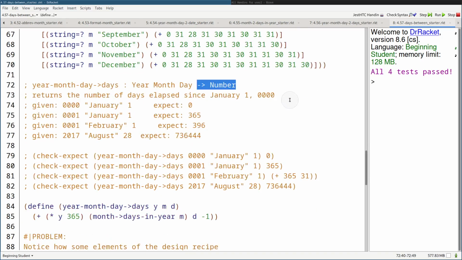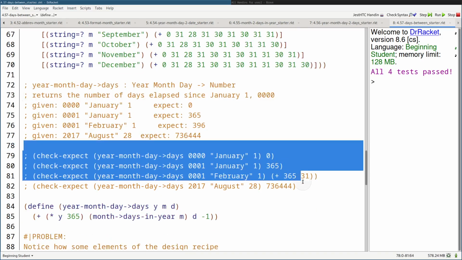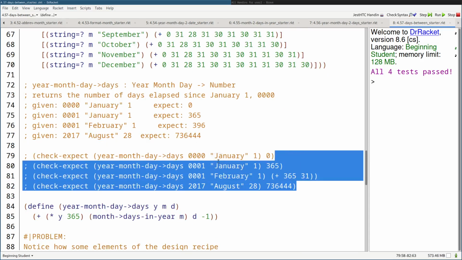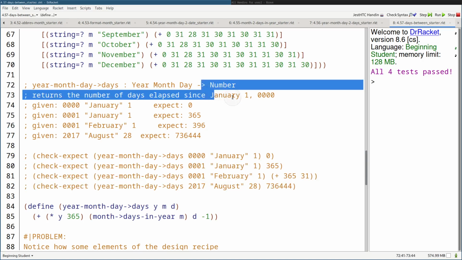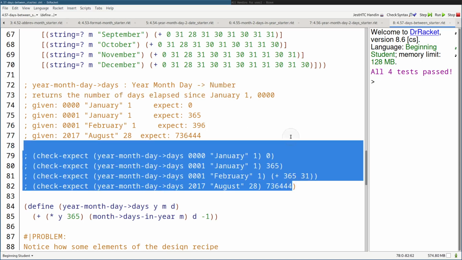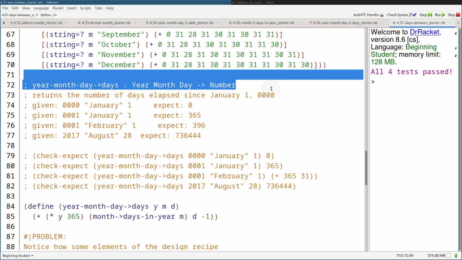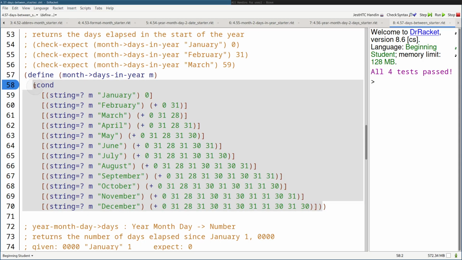You know its purpose, and you have some example use cases of what you plug in and what you get out. Just by these 2 alone, you can get a lot of what you need as to what a function does, and some examples are helpful too. And you kind of do this already in the case of using image functions. Circle 30, red, you get a red circle, and you don't really have to think about the function definition. You don't really know how a circle is implemented. You just know that you get a circle out.